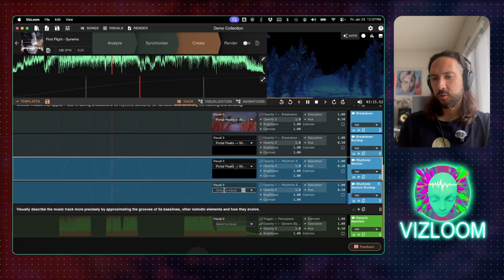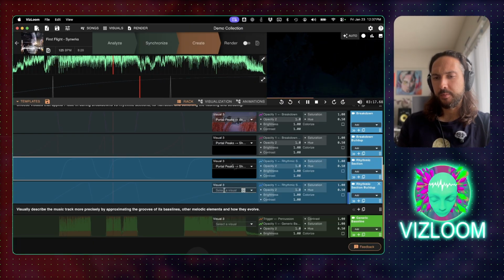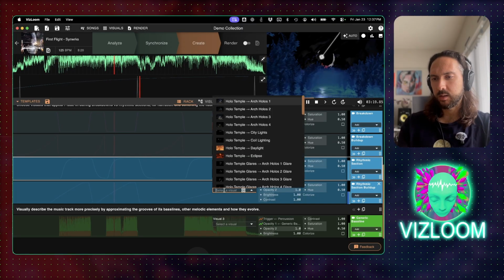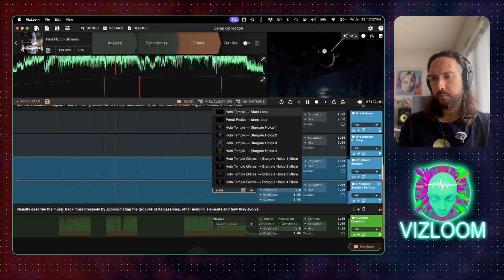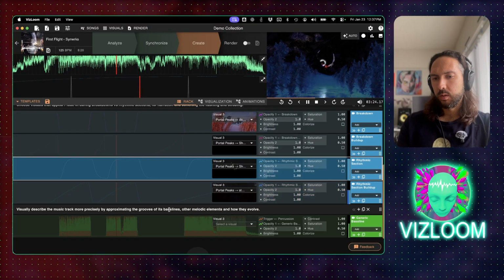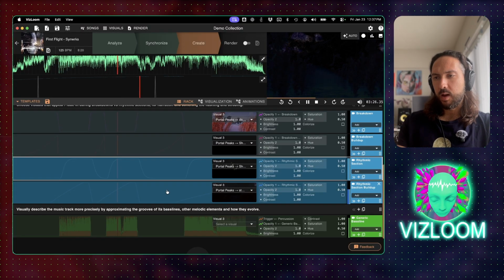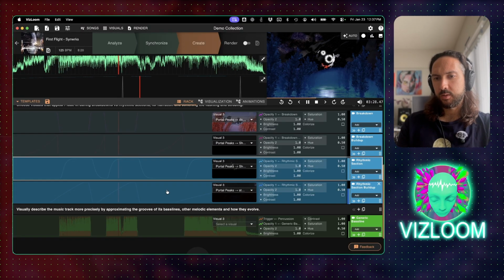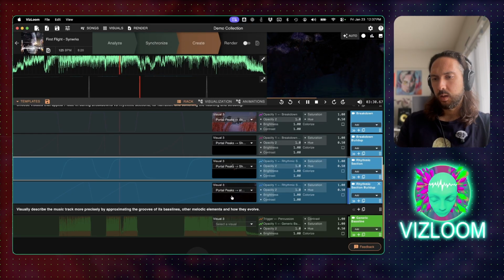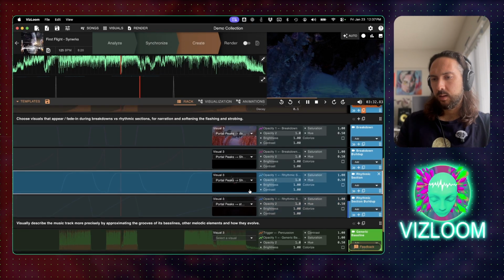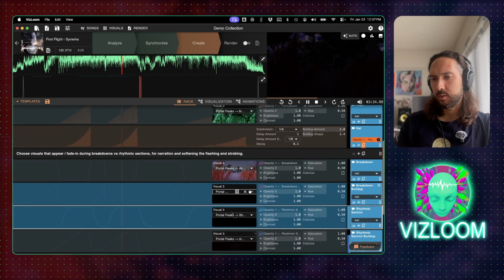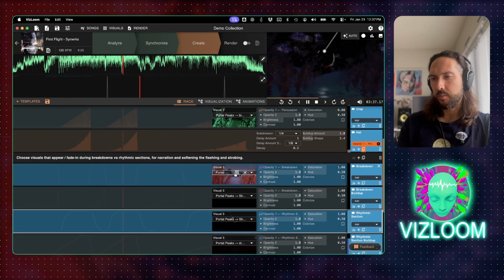And also something to evolve throughout. Let's have the stars slowly appear. So they'll slowly appear throughout the rhythmic section. And actually I want them to stay on for the breakdown too.